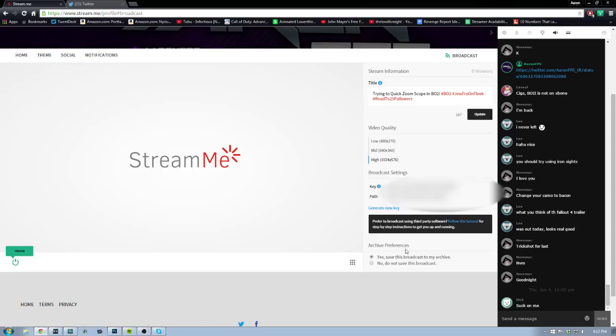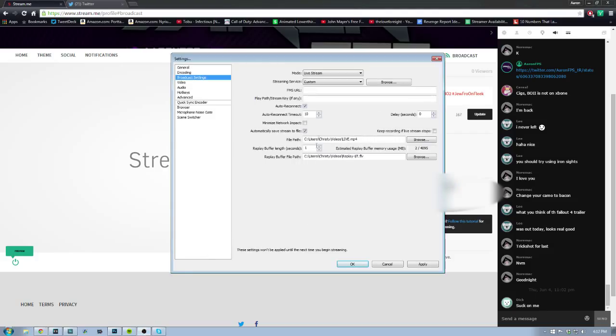It's kind of a text tutorial, but I thought this might be a little bit easier for you guys. So for your key, what you're going to do is grab your key and copy the entire thing, nothing else, not the path or anything like that. Just copy that. You can either press Control C or right click and copy it. Then you want to go back to your OBS. Once you're over here, it says play path or stream key, if any, and you want to click there and paste that right in there. Make sure you have that entire stream key pasted in there.